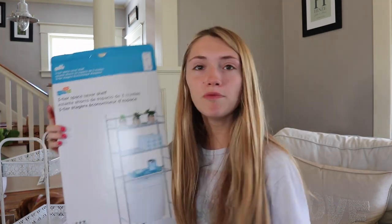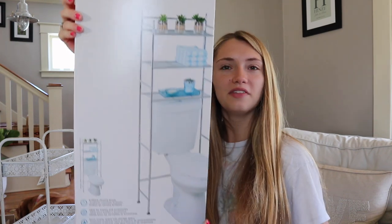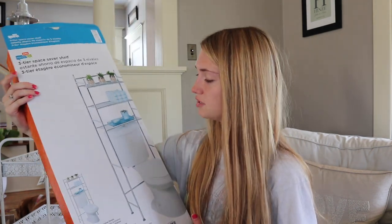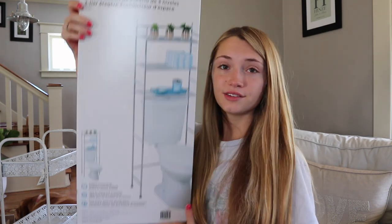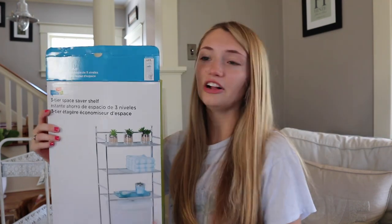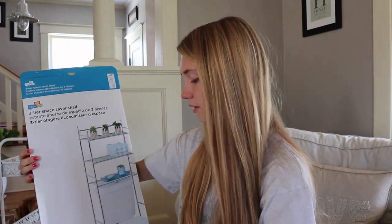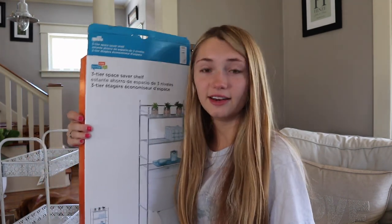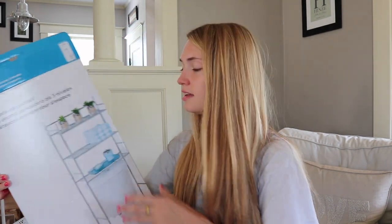This I ordered off of Amazon. I don't really know the dimensions of our tiny little bathroom, so I hope that it works, but I found one of these over-the-toilet storage things that we could put towels, cotton balls, Kleenex — just stuff like that. It's like a stainless steel little rack thing. If it doesn't work I think we can send it back, but I think it's a good idea especially when you have a super tiny space.